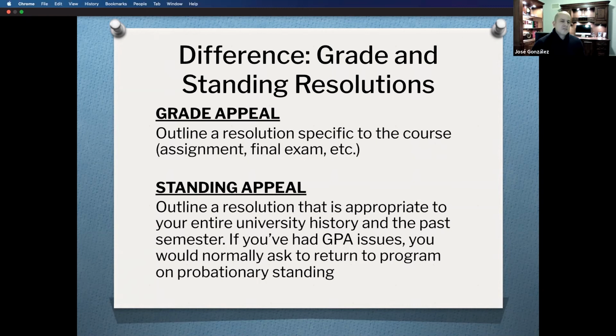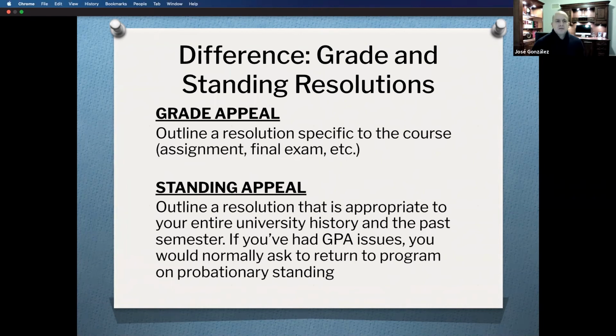But of course, I need to be tested. So what makes sense, what is fair. So if I was not able to write the final exam, I will be asking for an opportunity to write the final exam. Same thing if, for some reason, I was not able to submit an assignment because I was hospitalized, and I prove it, I will be asking for something similar, right? Just an opportunity to submit the assignment.